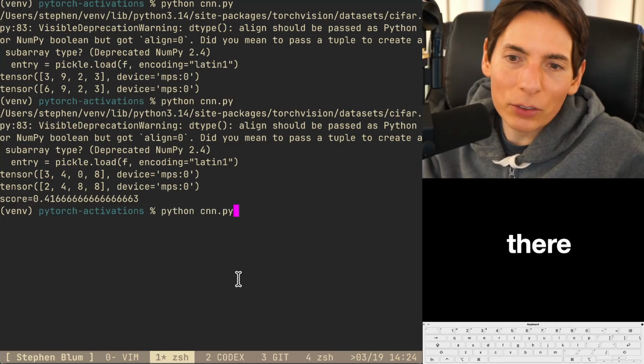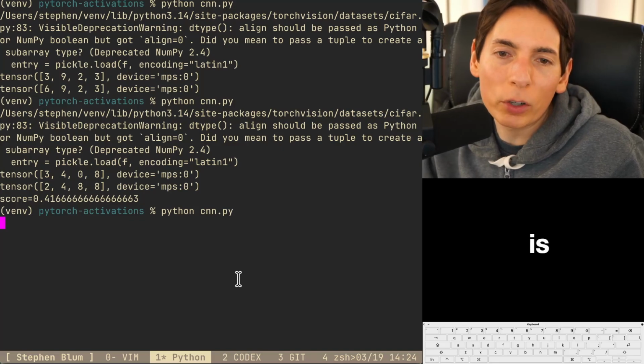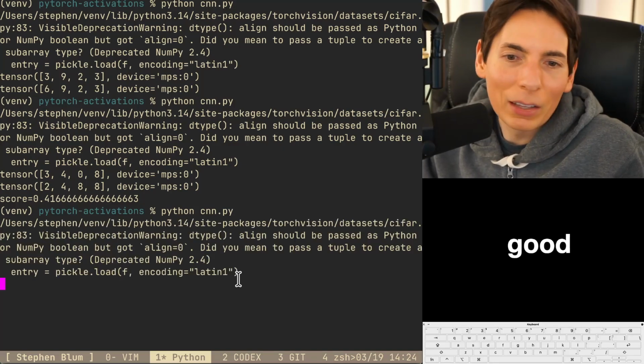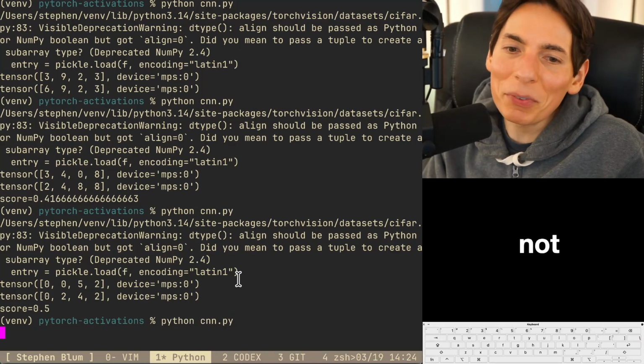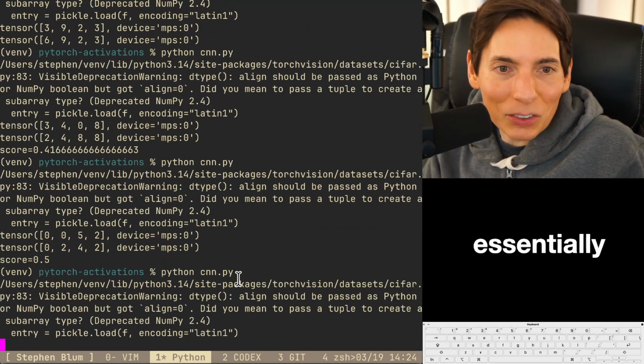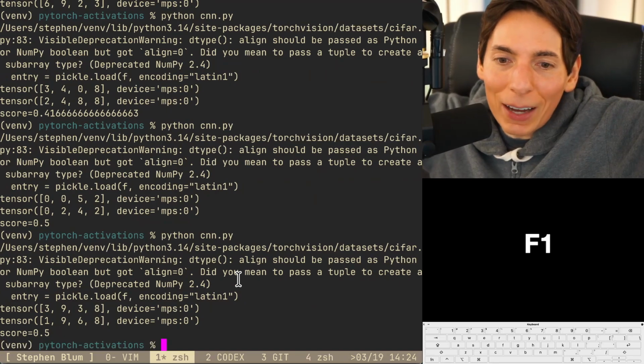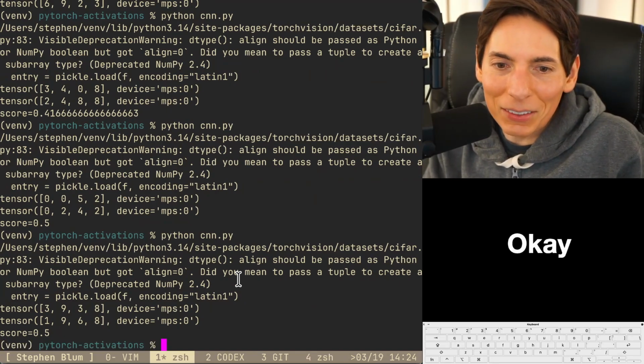Let's do it again so it looks higher. The F1 score is 41%. Not very good. Let's end it on a high. Oh, that's 50%. Okay. Not quite much of a difference, essentially. Let's go. We did it. We got it. Okay. Nice. It's fixed. Exactly.